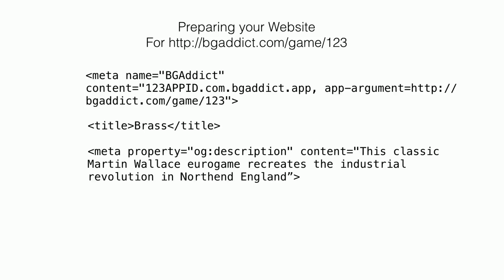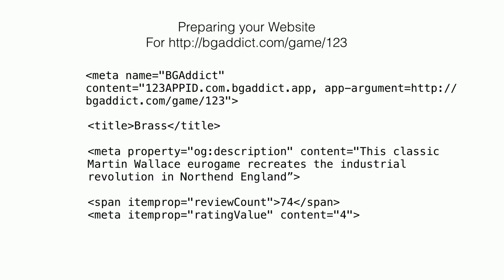So I'll give links to the Open Graph website later. This is kind of the trickiest part to give advice on because it's so dependent on what you have on your website. But yes, Apple fully supports Open Graph and some of schema.org. You can even have stuff using the item properties in HTML5 that Apple is looking for, like review count and rating value. So in some of the search results you've seen on iOS on your phone, they might have ratings or reviews. It's pulling that from the web.